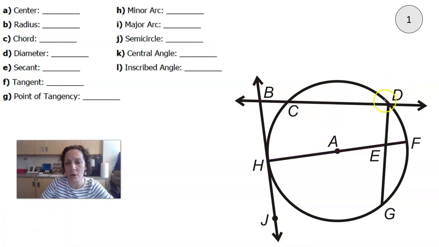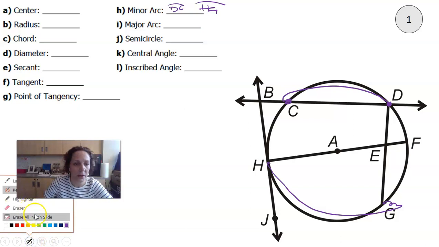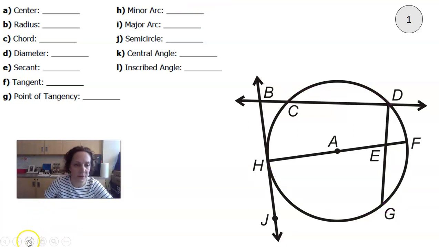Now, as far as arcs go, you can pick any arc that's less than 180 degrees for a minor arc, right? So all I need is 2 points that create an arc. So D over to C, that's a minor arc. Or H to G, that's a minor arc. No big deal. Okay, if you want a major arc, then you've got to go past a point and around the way. So BH, that's a minor arc, right? If I want the major arc, we're going to go around the long way.